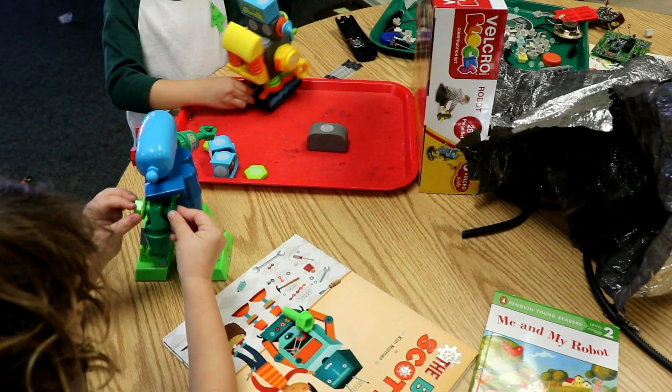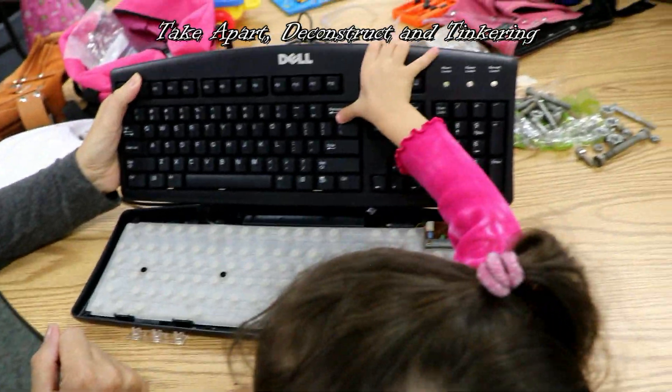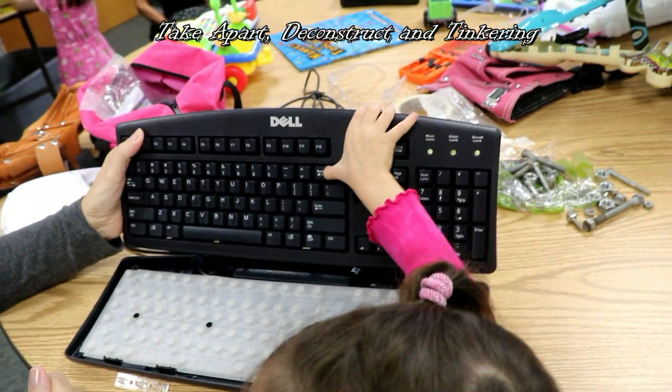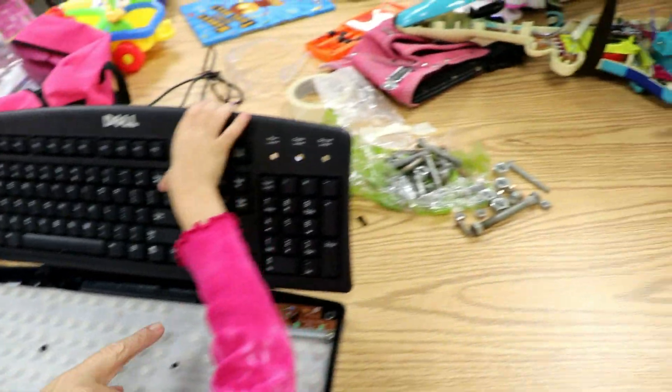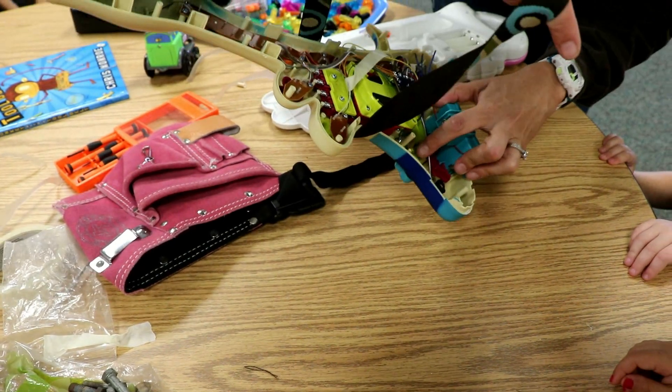Do you notice that a lot of that stuff comes from Germany on the guitar? It's against that, right? Pretty cool, right? What do you think makes the sound? But once it goes over here — you think so on the speaker? Look at that — there's a spring in there.